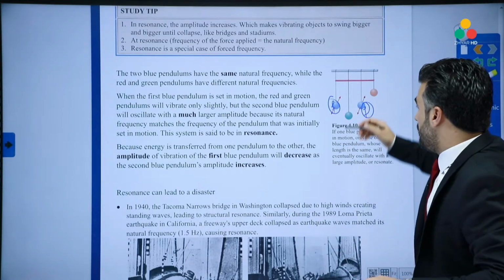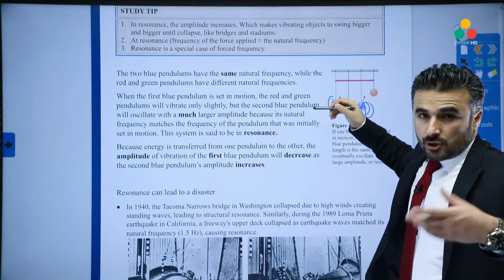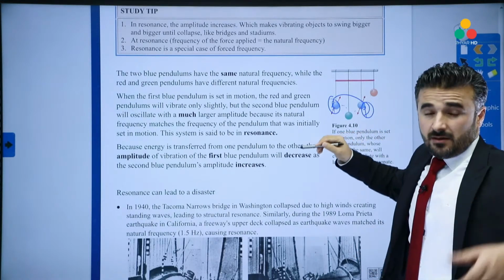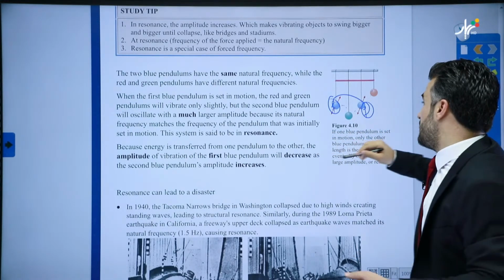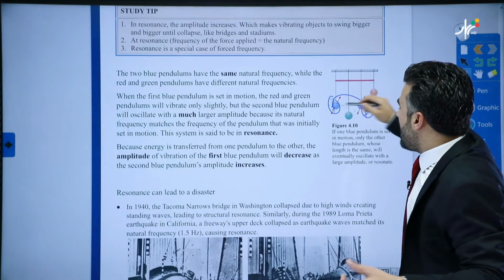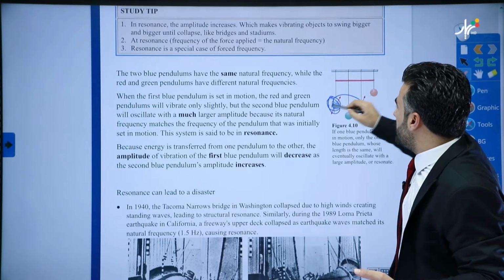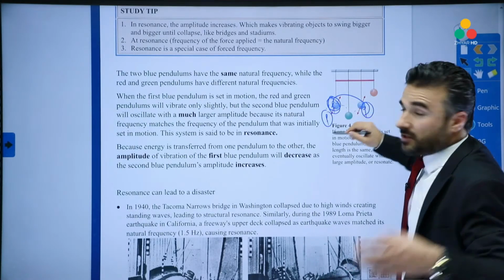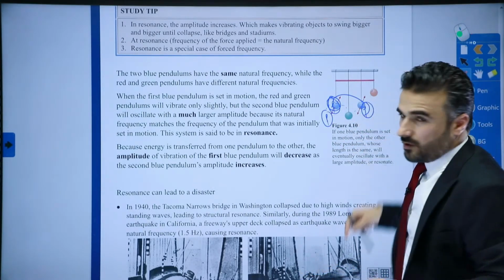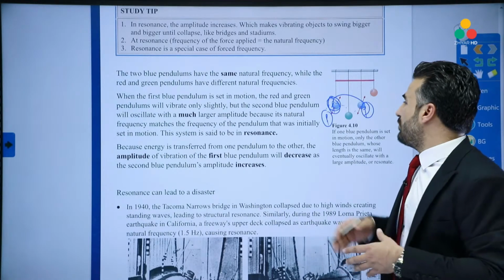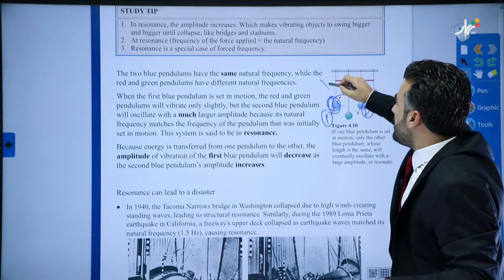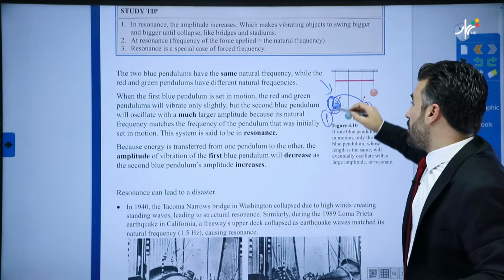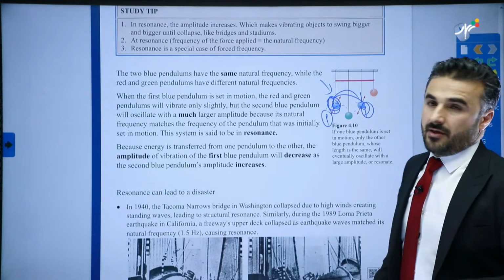And of course, these pendulums will be set in motion or vibrate. These are swinging, that is forced vibration. But these two have the same frequency. So this would force this one to vibrate, and because the frequency of this one matches this one, what will happen? The amplitude of this one starts to increase, it gets bigger and bigger, and in turn, remember this, the energy of the first one would get less and less. Why? Because this energy would be transferred to the other pendulum here.